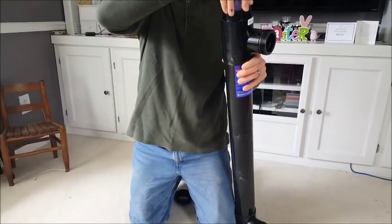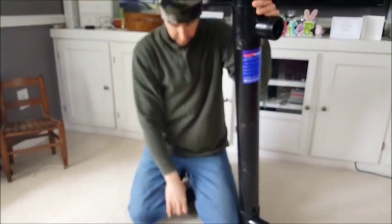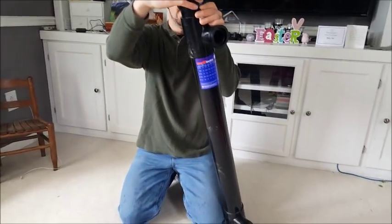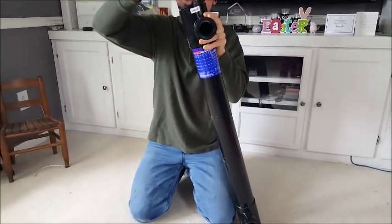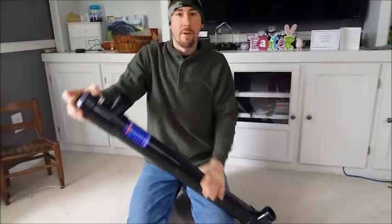And there's a little thing in the bottom that holds the crystal tube, and then you just hand thread this on, hand tight, and we should be ready to go.